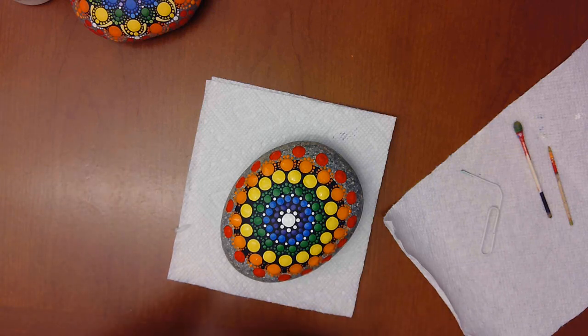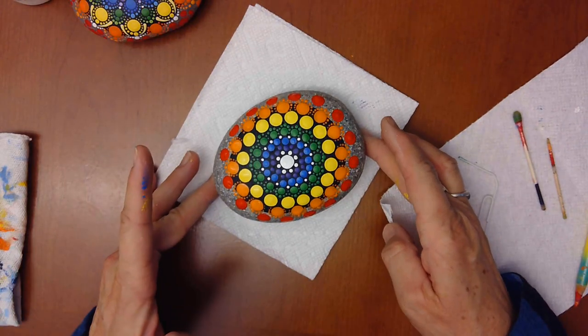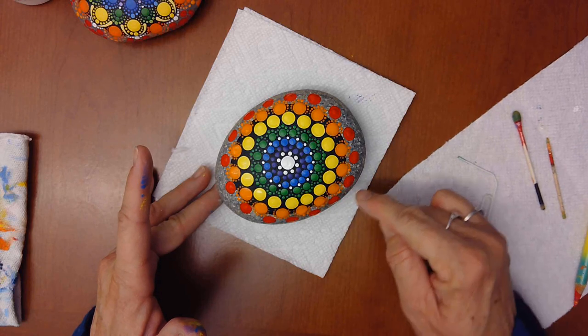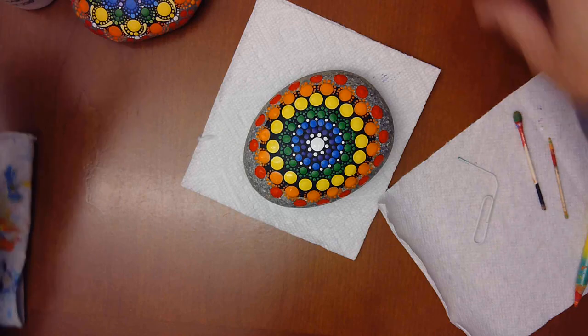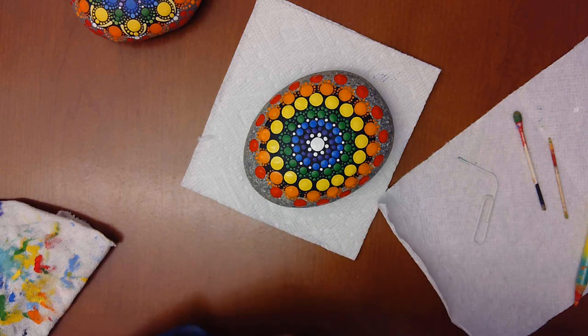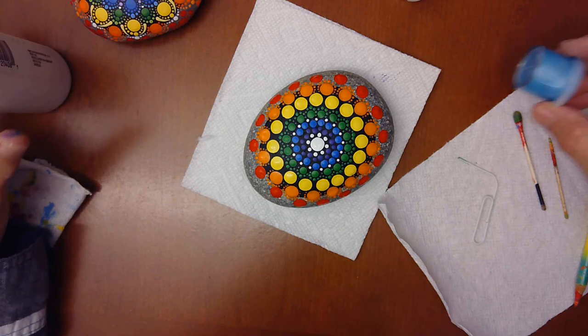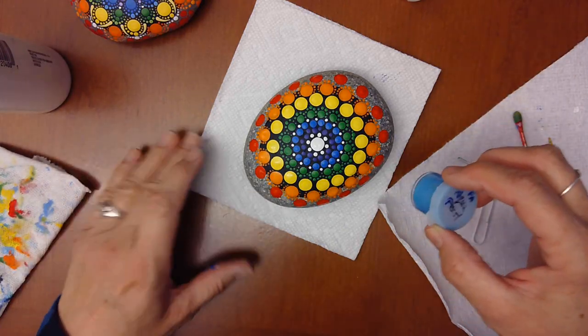And what I can do is show you, I just wiped off my tool. I probably will go and walk the dots around with the red. Maybe this would be a fun thing to do also, is put some white in. Let's see, this gloss white is kind of thick, so. And I also, I know in the list I had said something about using aqua, so you could put this aqua color in, you could put it on top of the blue.